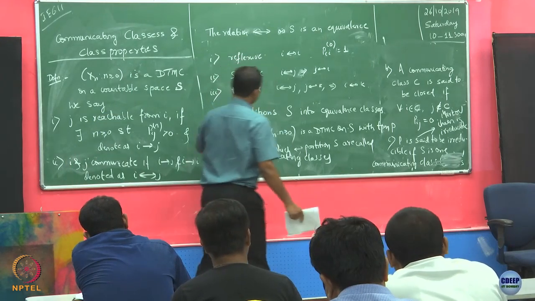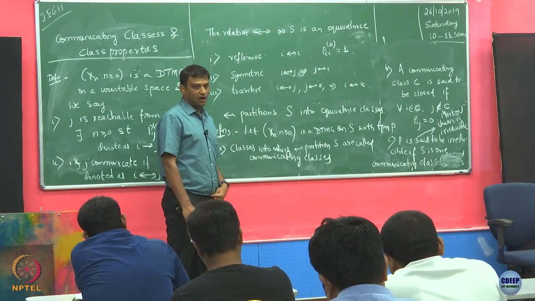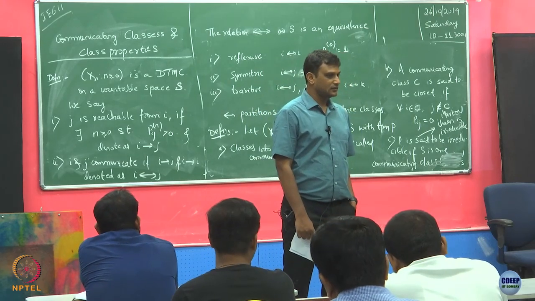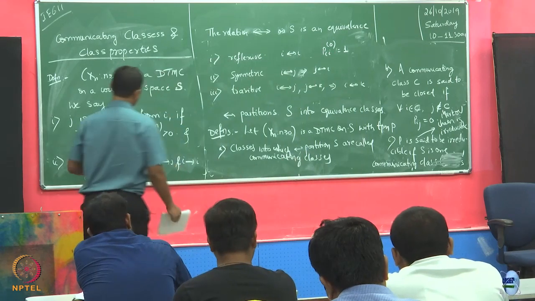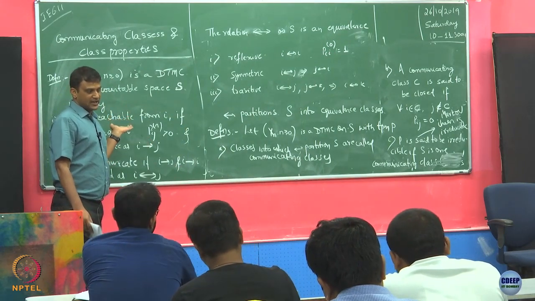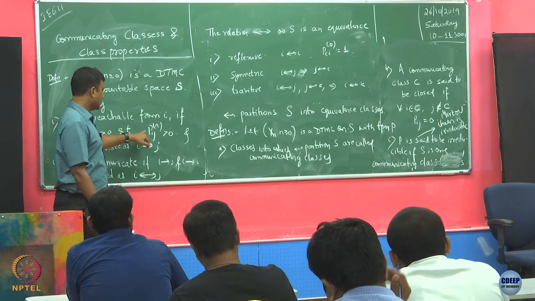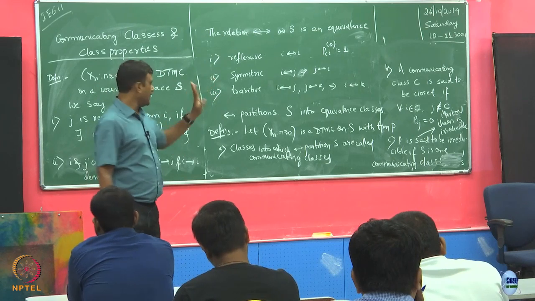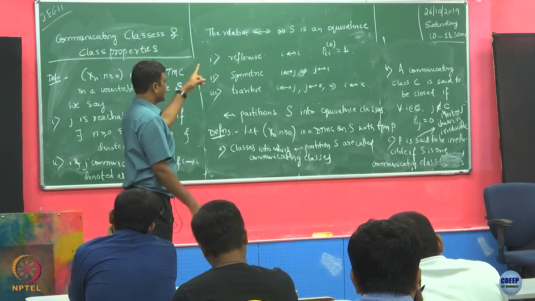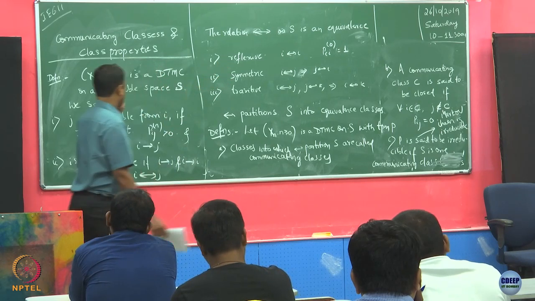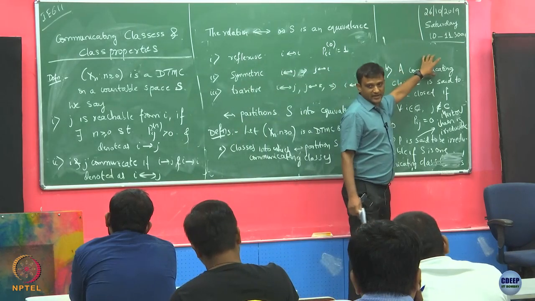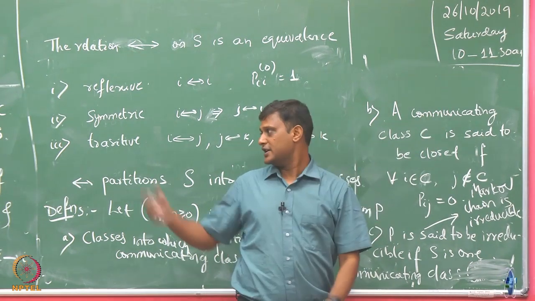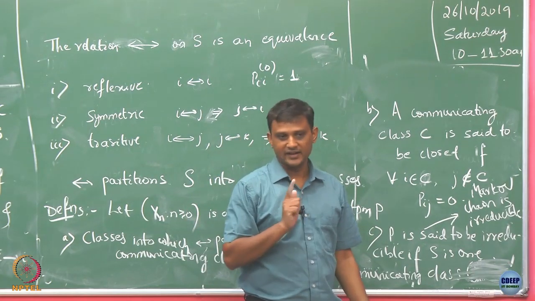Again, to define these communicating classes, is it enough if I know my transition probability matrix? Yes, right, because to define this I need to know all the n-step transition probabilities, but we are in the case of time homogeneous Markov chains. For these, the n-step transition probabilities can be obtained from my one-step transition probability matrix. So all these properties that I have defined, whether my class is communicating, and whether this communicating class is closed or open, all I need to know is just my transition probability matrix. From that itself I can define all these things.